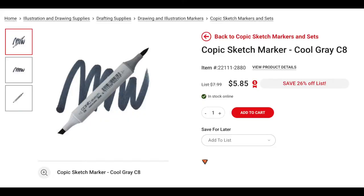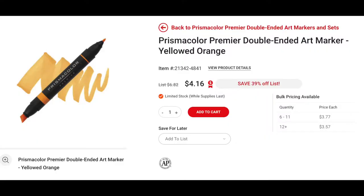Depending on where you buy these markers, Copic markers range between $7 to $10 per marker, which is pretty expensive, and Prismacolors go for about a dollar less — so if a Copic marker is $7.99 or $8, Prismacolors would be around $6.99 or $7. The price may vary depending on where you buy them. Copic markers do come in different shapes and forms — for instance, there's a Copic Ciao marker that runs about the same price as Prismacolor markers, because Copic Ciao markers have a smaller barrel and hold a bit less ink compared to Copic Sketch markers.